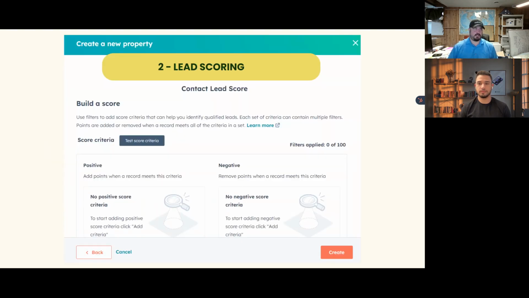So this is actually done not through workflows, but can be influenced, but contact lead score. So this is in your settings, and we want to build a score. So for every thing I do, I want to add a point or remove a point. When I said arbitrary, it can add 10 points, or remove 10 points, or add 100 points, or remove 100 points. It's really up to you on how you want to set that up.